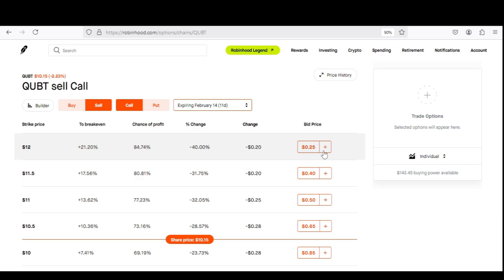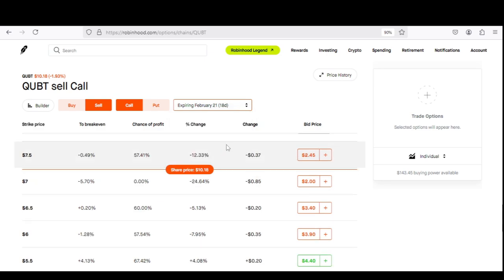Again, that's very good. The only caveat about this is that, once again, this stock moves extremely, extremely fast. And by going out one additional week, I'm now giving the option buyer additional time for the trade to work in their favor. So you could continue doing this. You could continue going out until you find a premium that works for you.